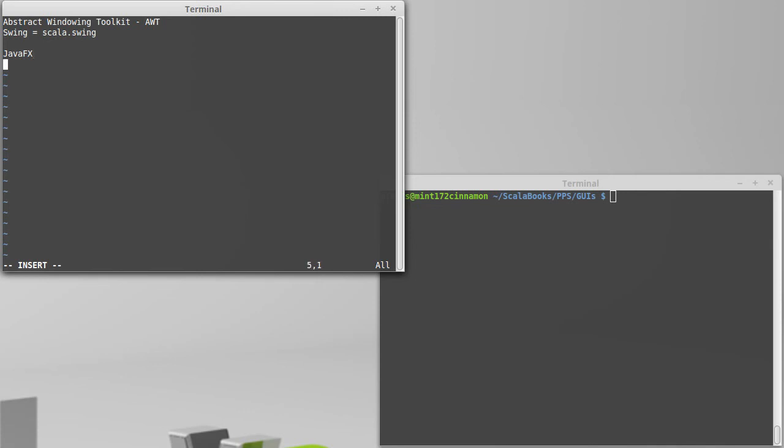Fortunately, there is another library called ScalaFX that wraps around JavaFX, and that's what we're going to use for our GUI work. So this gives us Scala-like calls, but it gives us all the power, flexibility, and whatnot of JavaFX in the Scala syntax, and we can use it inside of our scripts. So we're going to be learning how to use ScalaFX to build up GUIs, to make things interactive, and in future chapters and playlists, we'll actually see how we can do graphics with ScalaFX as well.